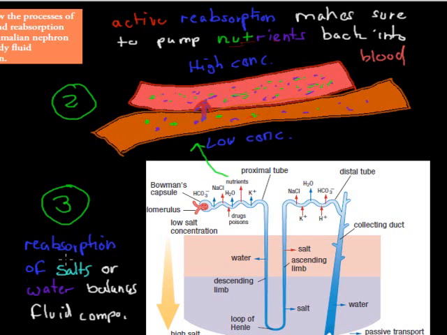But also reabsorption helps us to deal with salt and water levels to balance up fluid composition. So if you have too much water, we would get rid of more water in our urine. If you have too little water, we'll conserve water by reabsorbing water. So reabsorption of salts and water deals with making sure that we have that ideal optimum water levels. So if we have too much salt and too much water, we get rid of it. If we have too little, we conserve it by reabsorbing it.